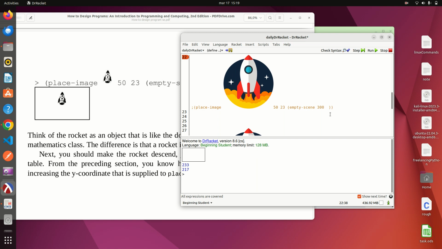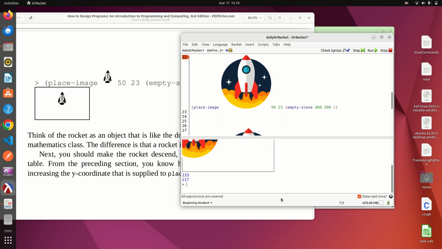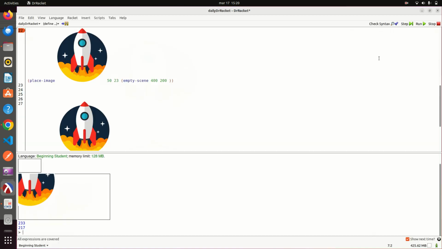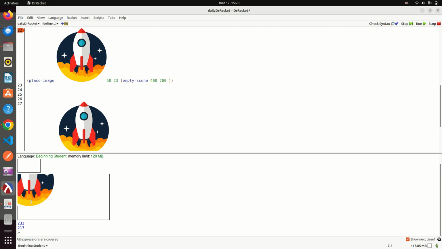Then this, 50, 23, is approximately half. So 150. But I don't think it will work, so let's make the triangle twice as big. 400 and 200. Let's try this now. It'll be very big. No, it's not at the center, and it's completely destroyed from the top.